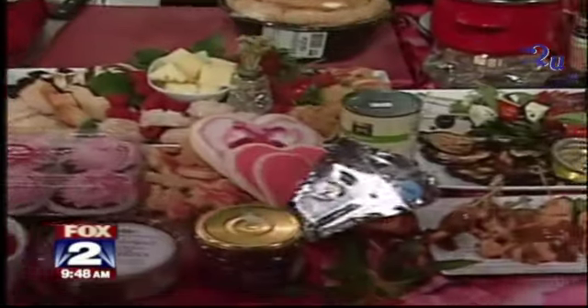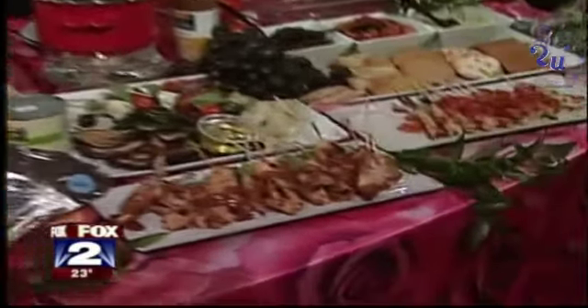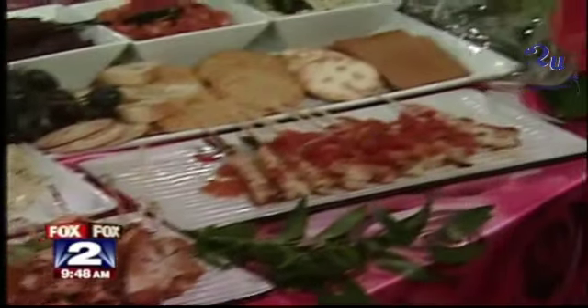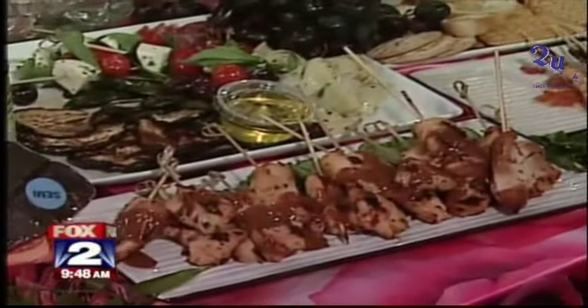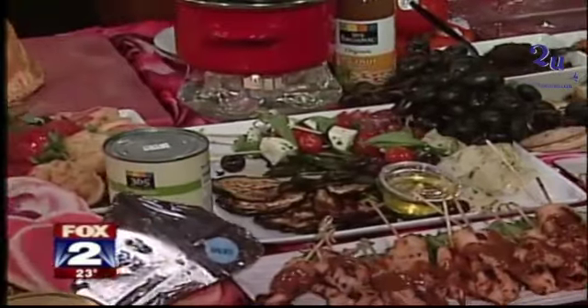Moving right along with our picnic — let's quickly go over the hors d'oeuvres because we got a little rushed at the end. We have our chicken satays, which you could marinate or buy a pre-done sauce and just whip them up with that. For those who weren't with us earlier, she was talking about finger food — that's more romantic than a plate, no fork. You can do it on a stick. Dina suggested you could feed each other.